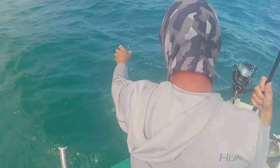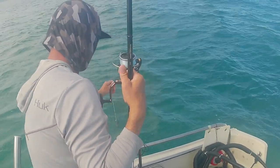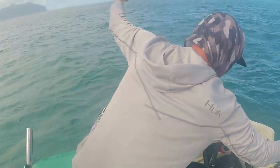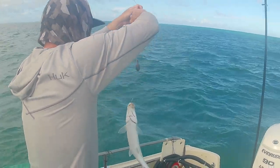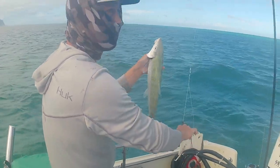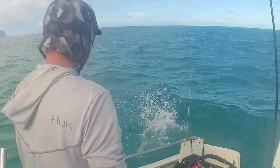So we ended up catching a bunch of these guys, and we just ended up catching and releasing all of them because they weren't that big, but it's super good fun, especially with your buddies. All right, here we go. Let them go to let them grow. Hoorah, Joe.